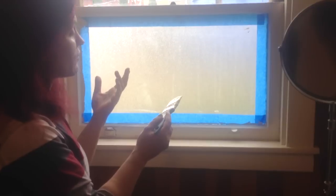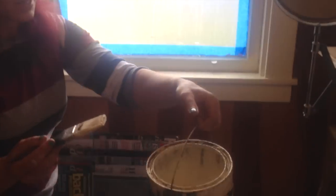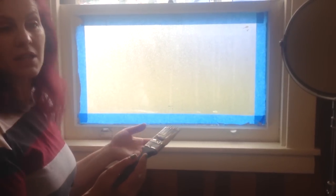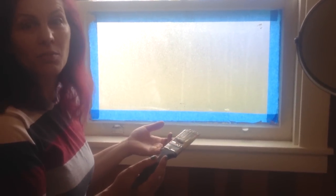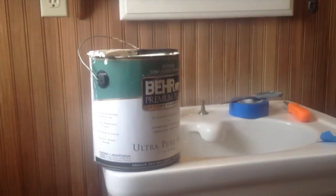But one thing I'm finding is that as you open up the spaces in your house, you're able to clean them out and make them look nicer and find little ways to give you joy. Hopefully, none of this is costing me any money. I had this paint in the basement and I have the tape, and so none of this is costing me any money, but it's going to give me more joy than, say, going to Bed Bath & Beyond and buying new tchotchkes for the bathroom. So I got to let these things dry.